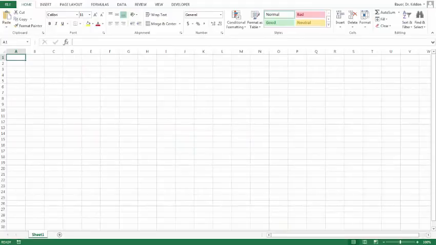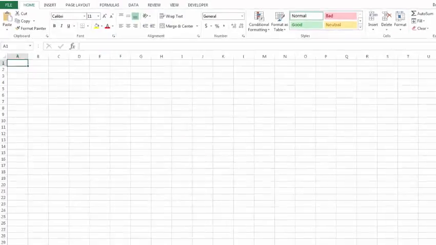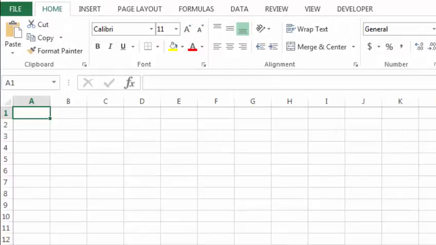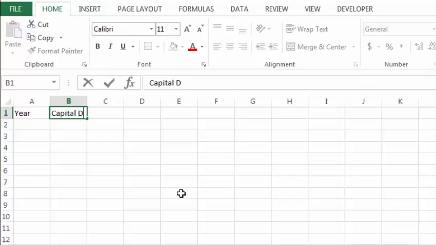And for this, I'm starting a new spreadsheet. If you could see the top, it actually does say Book 1-Excel, which basically means it's brand new. This is a brand spanking new Excel spreadsheet. So we're going to be looking at some capital debt, and remember, this is only capital debt. So to begin with, we need to say year. We're going to be looking at the capital debt. Then we're going to be looking at the operating leases.